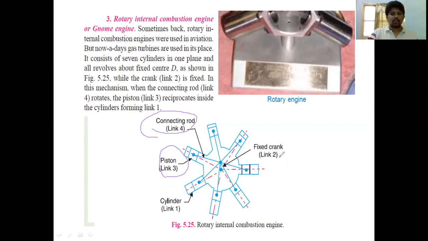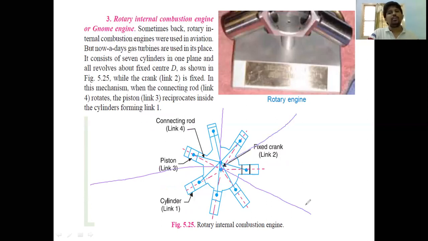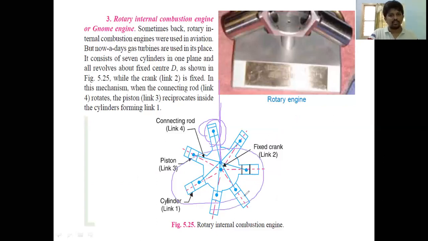If you see what is happening here, the engine starts moving in different directions. It will move in this direction, this direction, this direction, and this direction. If it is moving in one direction, the piston here starts compressing because it is moving towards it. But the pistons which are on the opposite side will expand. I think you are getting it. If the engine is moving in this direction, the piston here will start compressing, but the pistons in the opposite direction will expand because they are moving away.